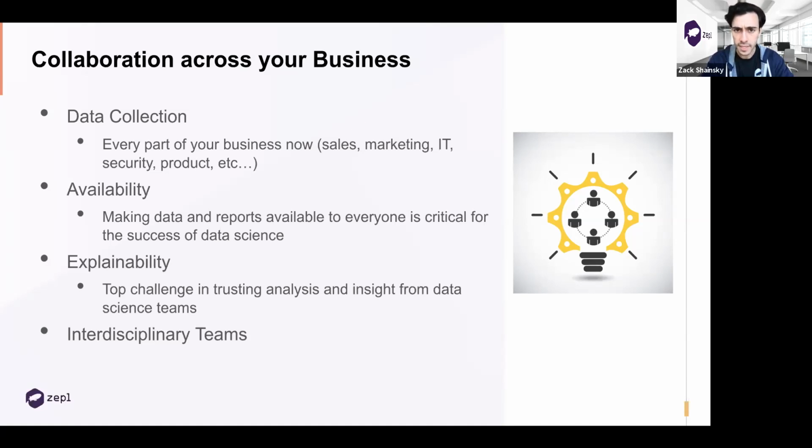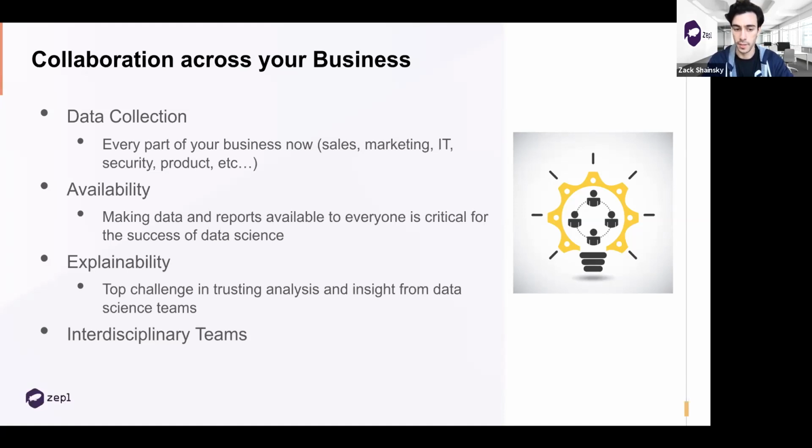So data collection is definitely widespread. Making sure that everyone has the ability to see what that data is, and any insights that may be coming from it, means availability, and then of course, being able to explain what your data science team is doing. That requires a lot of visibility.